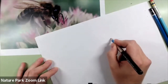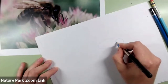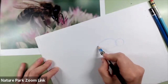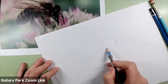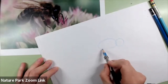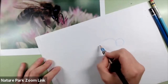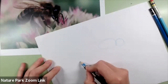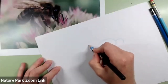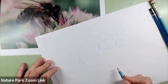Then we're gonna do another circle, but it's more like an oval. And look, it's a very interesting oval. It's a little bit wider here and a little bit narrower there. That's going to be our thorax. Then once we have a circle for the head, a kind of oval for the thorax, we're going to do our big oval. And this big oval is going to be, guess what? The abdomen. I'm going to spell this for you. And this oval ends in a pointy bit, but I'm not adding detail now. I'm just doing these three shapes.